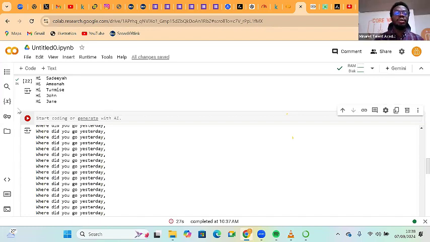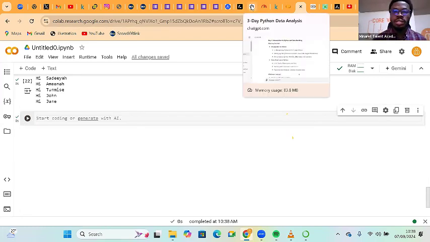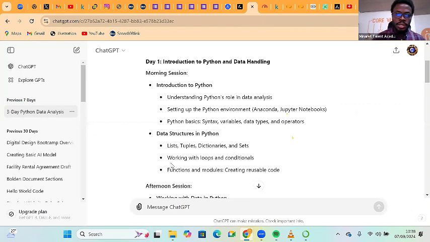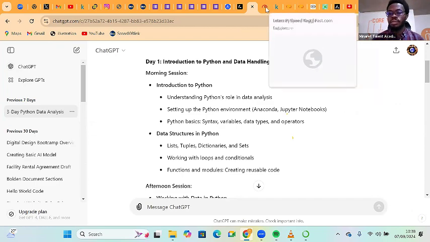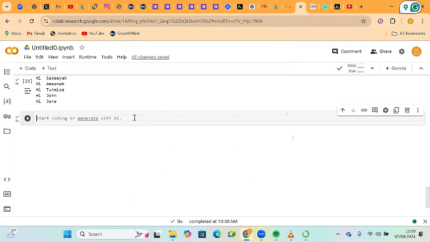All right, let me see what's next. Functions and modules. We've done loops and conditionals. Yeah, Teslim, you can ask your question. In a situation, can we use a single equals sign for the while loop?